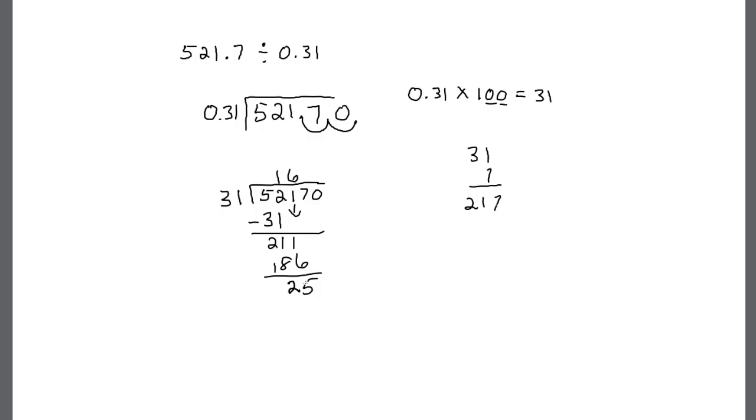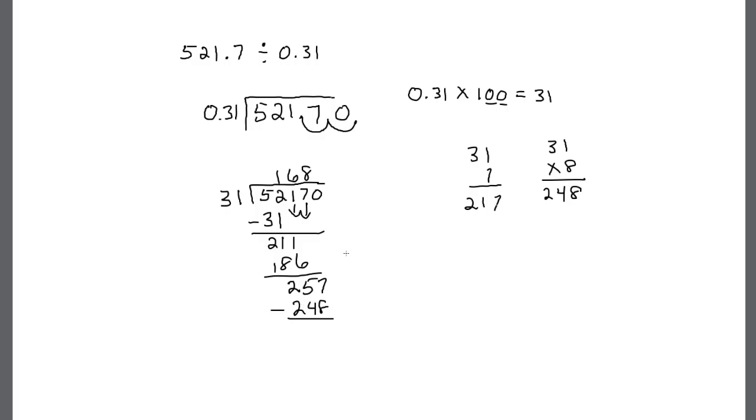So I'll get 25. All right, so again, 31 doesn't go into 25. Let's bring down a 7. Now I have to do 31 into 257. So let's do the same thing as we did before. 3 goes into 25 8 times, because 3 goes into 24 8 times. Let's try that. So let's try 31 times 8. So it's going to be 248, which looks like that's the answer. So this will be an 8, and that's going to be 248.